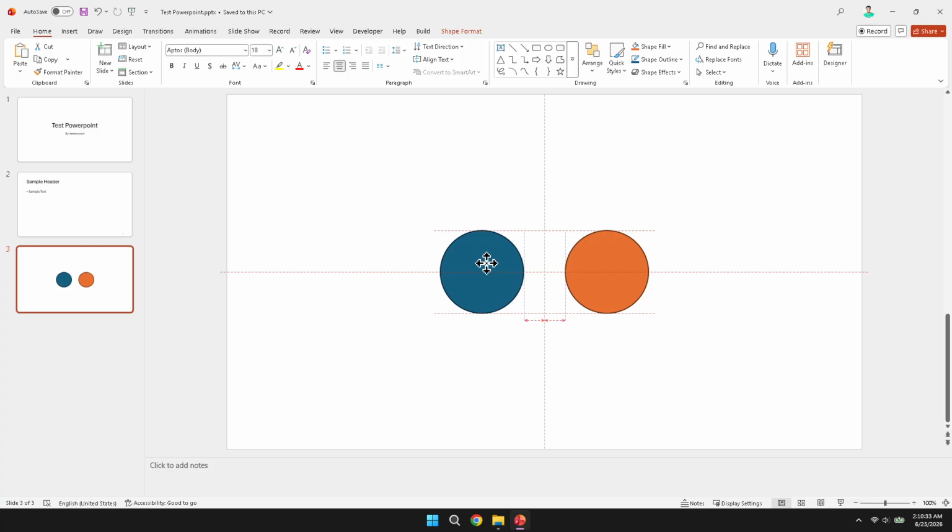Also, keep in mind that PowerPoint won't let you group certain types of objects like placeholder text, tables, or worksheets if your group button is grayed out. That's usually why. One more thing, if you're working with SVG icons, you'll need to convert them to shapes first before you can group them.